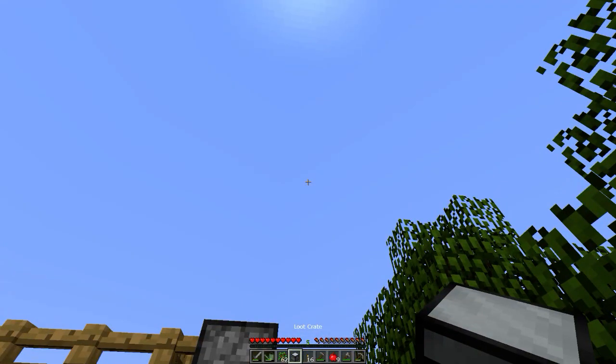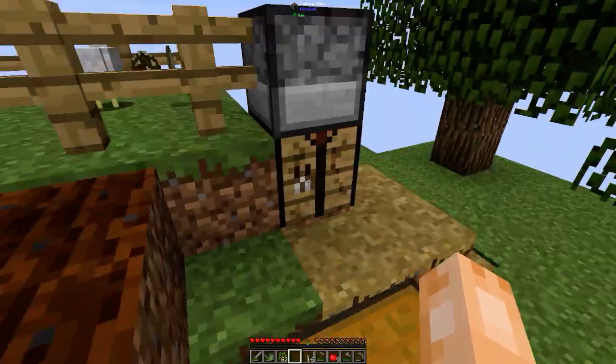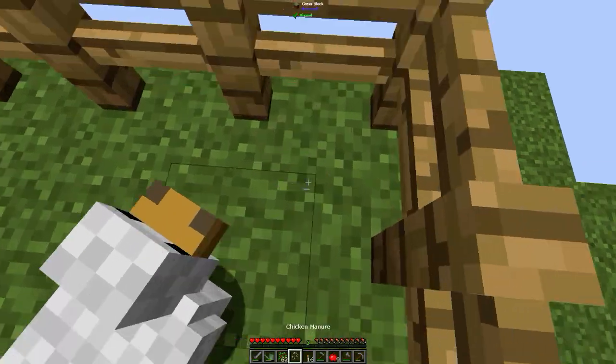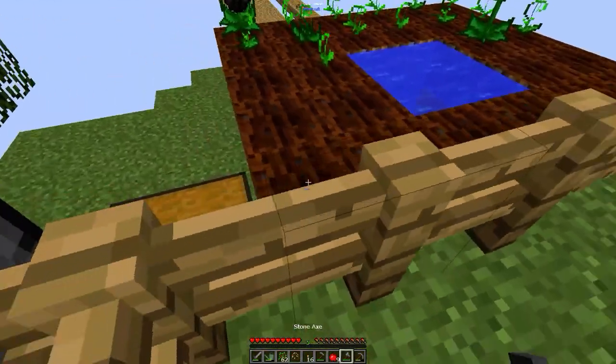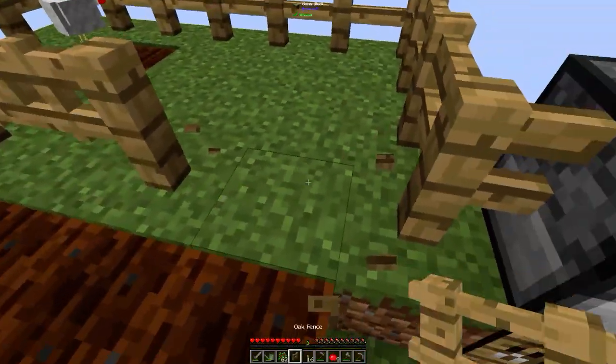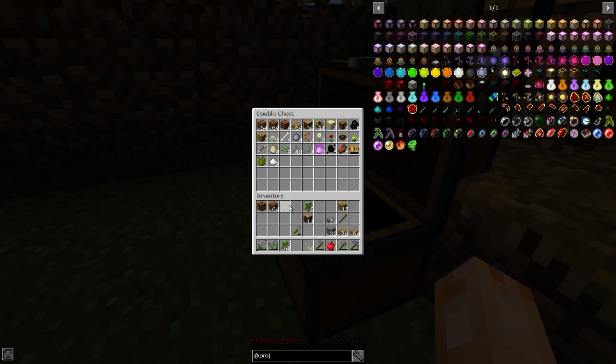So let's see what we get from Loot Crate. Sugar. Okay. Nothing to be mad about. Thank you, chicken. Thank you, chicken, for your delicious chickenness. Your manure and your eggs. So wheat. Wheat is something that we'll need to farm pretty quickly.